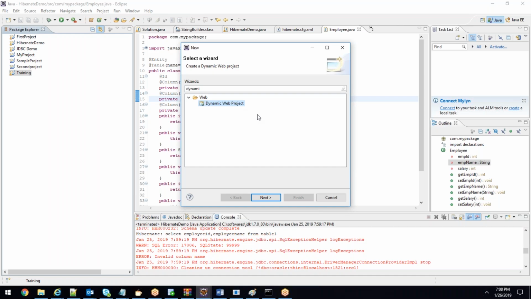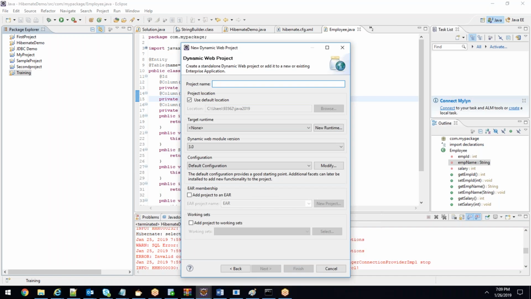This is the project you have to create, not the Java project, because we are not developing a standalone Java application, we are developing a web application, correct? So let me create a dynamic web project. You can give any project name as you wish, maybe we'll give it as first web application.